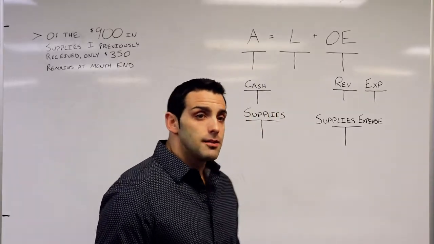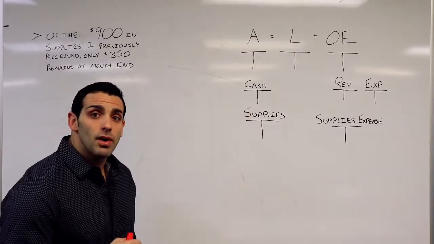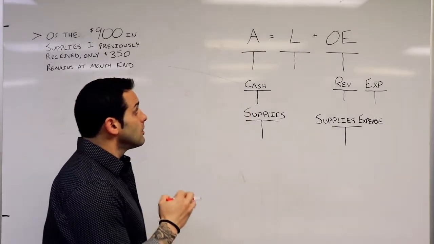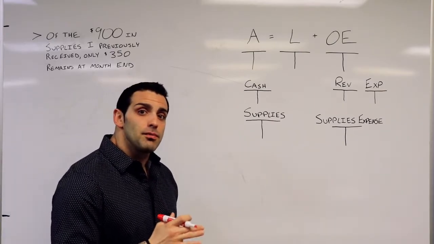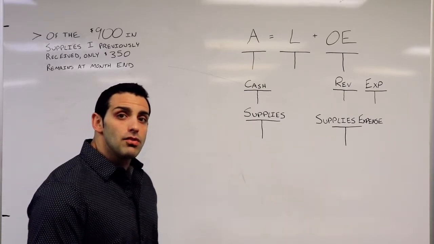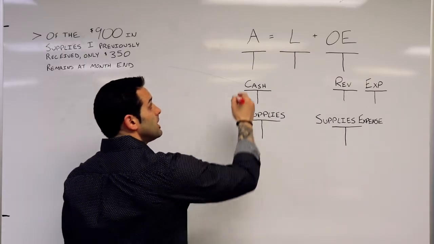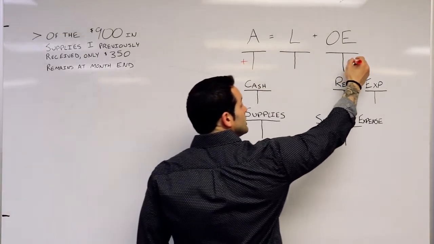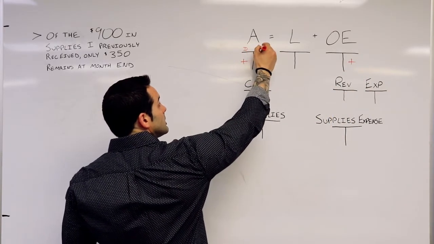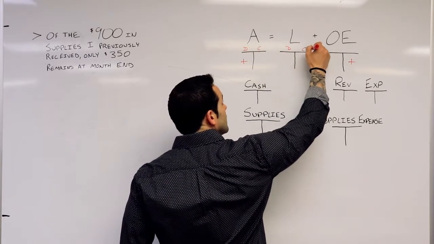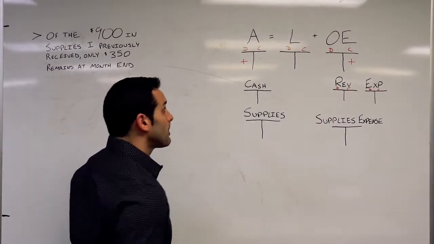So before we get into this, let's first go to our accounting equation with our T accounts and quickly make sure we know how to distinguish our debits from credits and increases in assets. So first of all, assets equals liabilities plus owner equity. We're going to put pluses on the outside because additions to assets are debits. And let's not forget, debits on the left, credits on the right. Okay, so we have plus signs on the outsides.